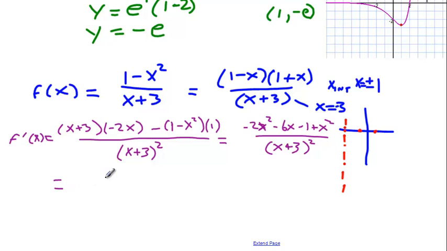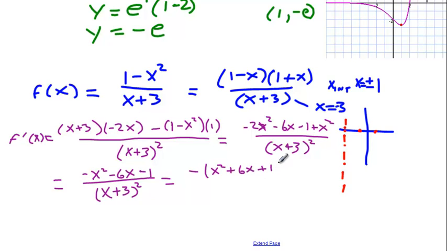I apologize. All right, final little point here is I'm going to collect like terms. We're going to get a negative x squared minus 6x minus 1 over, again, x plus 3 quantity squared. Technically, I would like to factor out another negative. I know I might be taking a little bit of extra time here, but I think it's important to recognize that if I was to try to factor this, they rarely are factorable when you get into this point of calculus, but if I was to try to factor this to answer the question, what makes 0, it's always better to have a positive x squared.